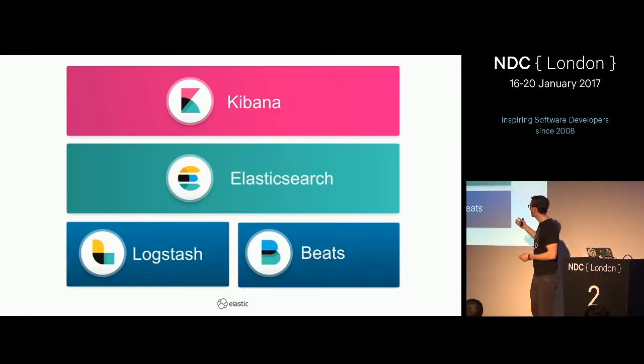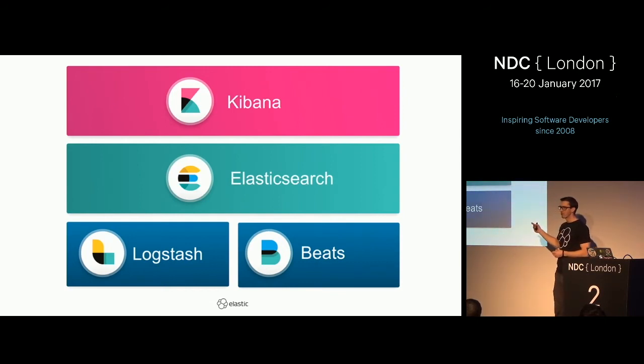And this is the stack. So you have the lightweight agents, the Beats, forwarding data either directly into Elasticsearch or forwarding it to Logstash, and Logstash does the parsing and enrichment. Elasticsearch does the storing, and you can query your data out, and Kibana is for the visualization part. And those four are all open source and free, all Apache 2 licensed, so you can just take them and do whatever you want with them. So that is the open source stack.